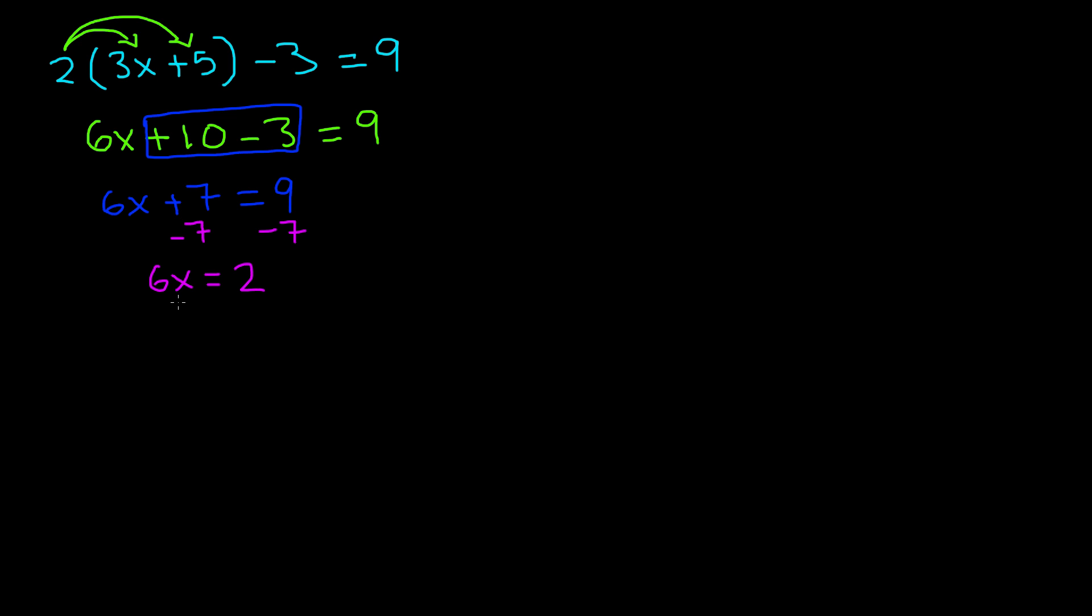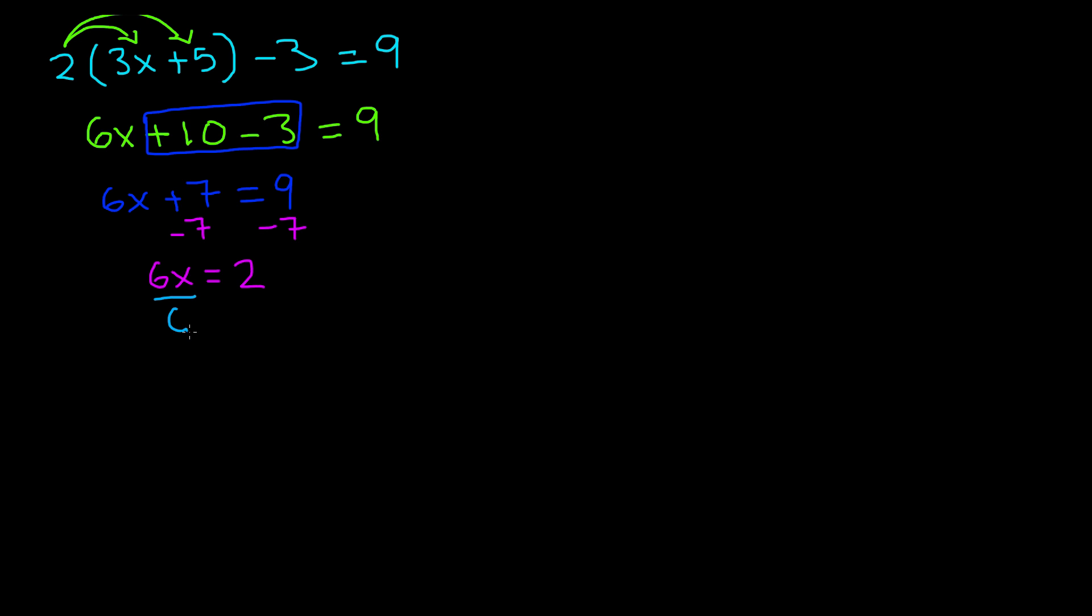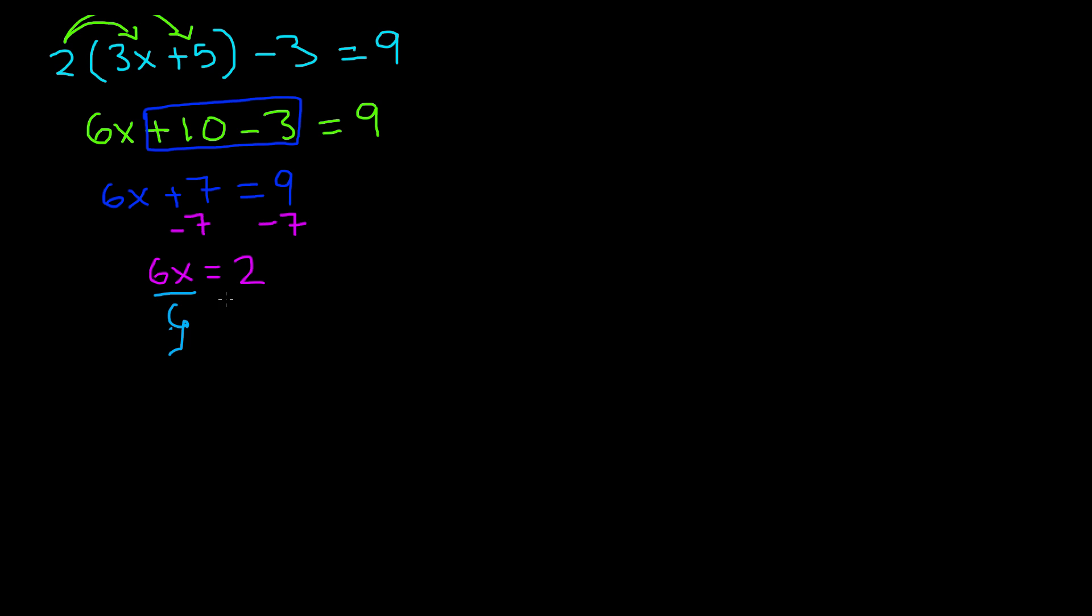In this case, 6x is being multiplied by 6, so we're going to have to divide by 6. So both sides are going to be divided by 6. So x is equal to, once again, you don't need to change into a decimal. You can always just simplify the fraction. So 2 over 6 simplified is 1 over 3, and that is our final answer. So x is equal to 1 over 3.